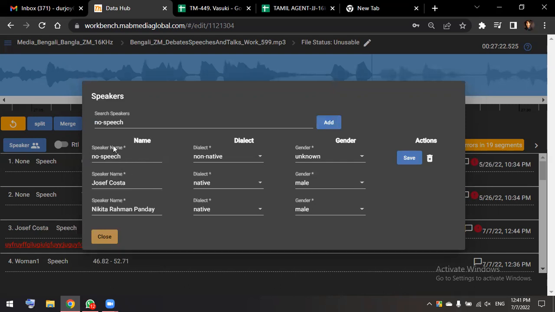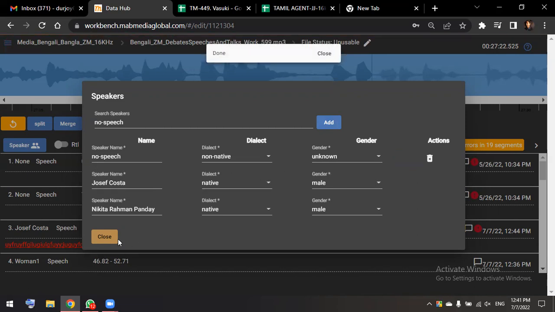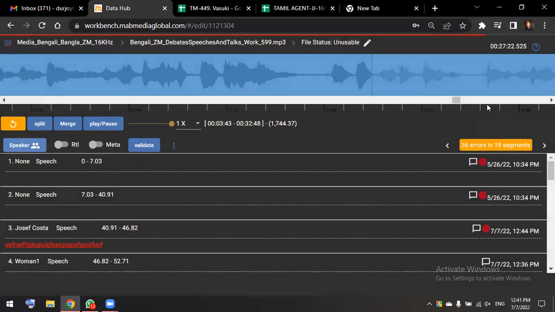You have to use this speaker in each and every part, because you have to double click on save, because there is a dash in here. So double click on it and save. After that, it has saved. Let me go to the first.